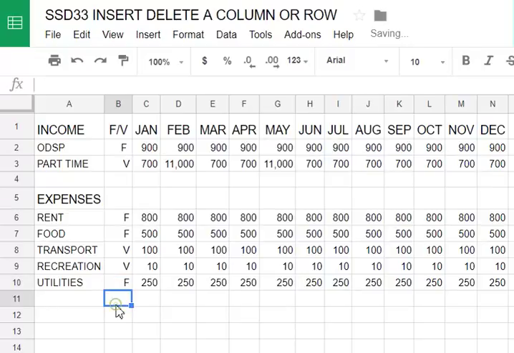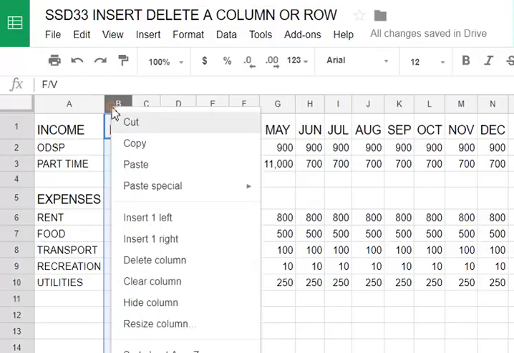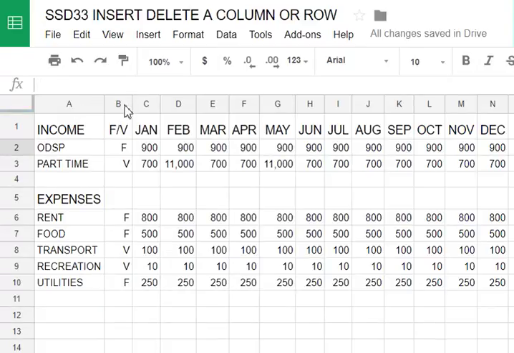So this just tells you the type of income. We've added a column here to say whether the income or the expense is a fixed amount or a variable amount. Fixed means it probably doesn't change throughout the year. Variable means it probably does change from month to month depending on the situation. So we've just clicked on the column, clicked on insert to the left, and we've added column B, which we're calling fixed or variable income.